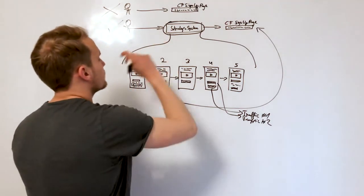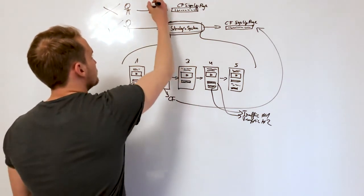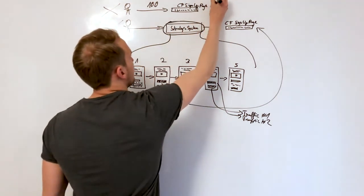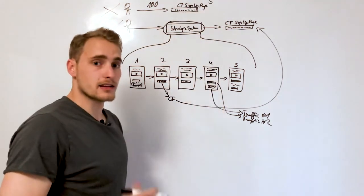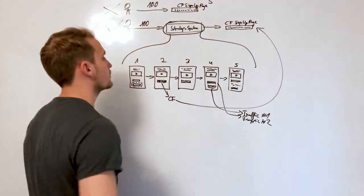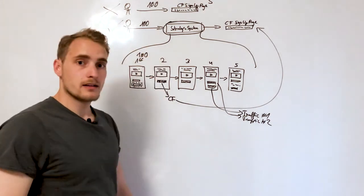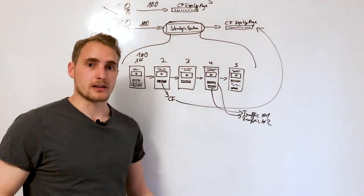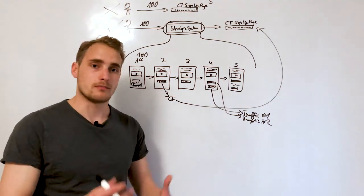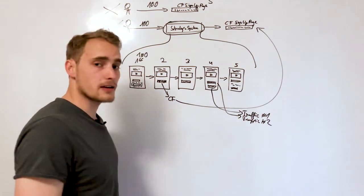So you see, the thing is, when we drive traffic to this, let's say we drive 100 people straight to the sign up page, 5 people sign up. That's a 5% conversion rate. Now, if we drive 100 people to this, so 100 people see this first page, everybody wants to make money online, right? Everybody wants to find a way to work from home and enjoy some freedom, not being tied to a 9-to-5 job.